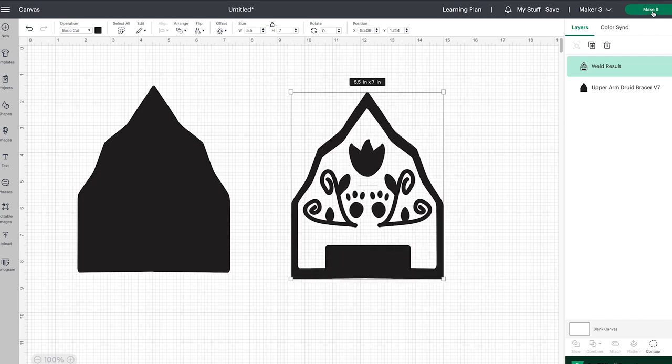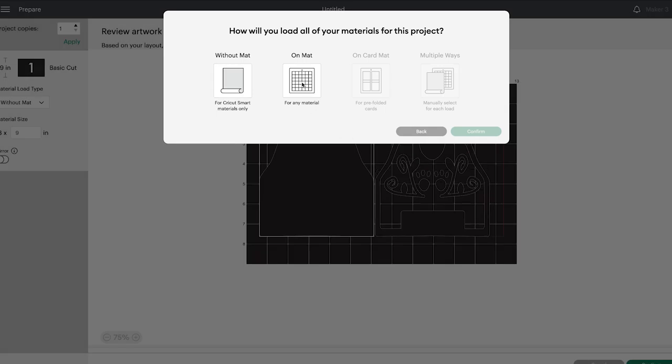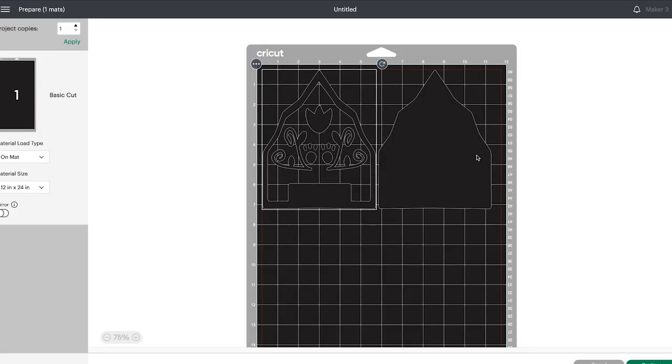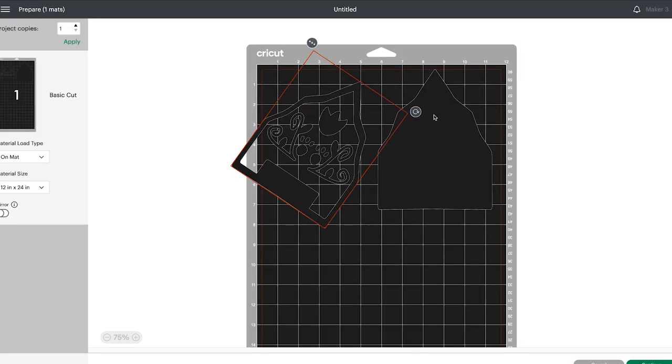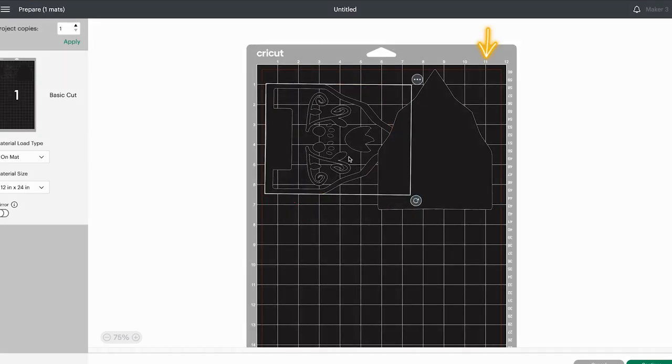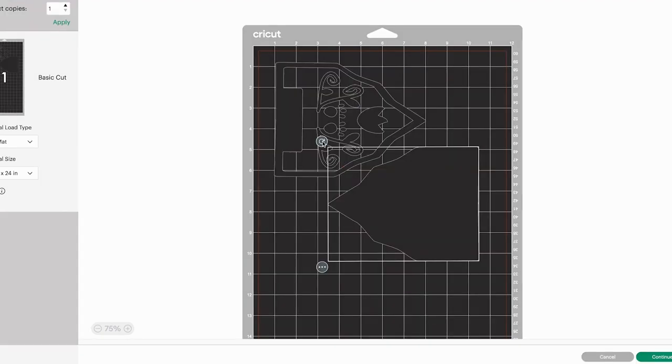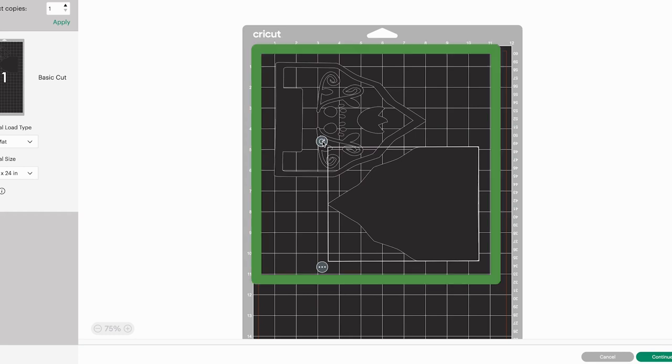Select Make It. Then you can move the cuts to fit the space and see the dimensions of the EVA foam you will need to cut out. As a friendly reminder, if you're using the knife blade for the Cricut Maker 3, do not go beyond the 11 inches mark, since this will be where the wheels will be moved to. In this example, I need to cut out an EVA rectangle that is 11 inches wide by 11 inches tall. With the files prepped, we can grab our EVA foam.